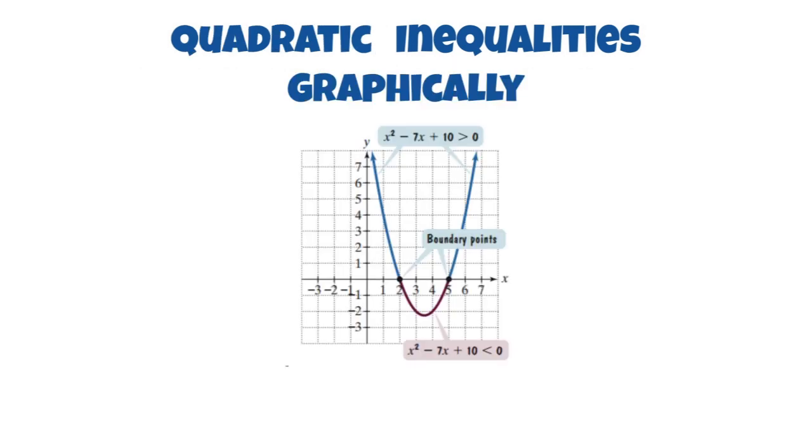I think it's nice sometimes to have a visual that sort of goes along with that to see what's going on. That's why we look at graphs, to get that visual. This is actually the parabola I just graphed. It's this one right here. When you do that, you can see that here are the x-intercepts. Those are 2 and 5. Those were the two that I found. And the way that this thing is graphed, if you think of this as your 0 line right here, the chunk that we said is our solution is below 0. And the parts that we ended up with positive are these two legs over here. So graphically, this is what's going on with these.